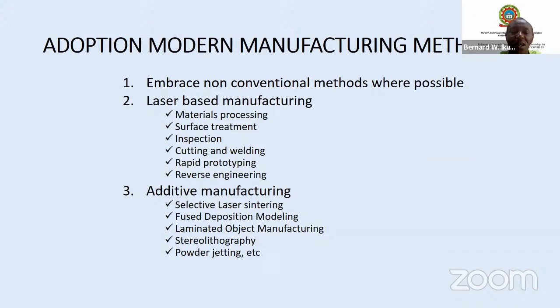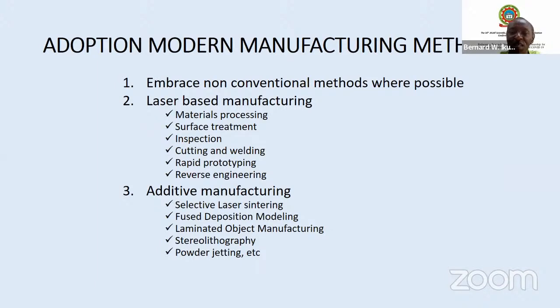Normally when you're doing manufacturing, like producing components, we do what we call subtractive manufacturing. But now we go to additive manufacturing, where you start building a component. The conventional methods are forming, for example. If you want to make a cup, you form it using mechanical means, or you mold, that is, you melt and put in a pattern, then you come up with it. Or you just get a bulk blank, and then cut off the material to the shape that you want.